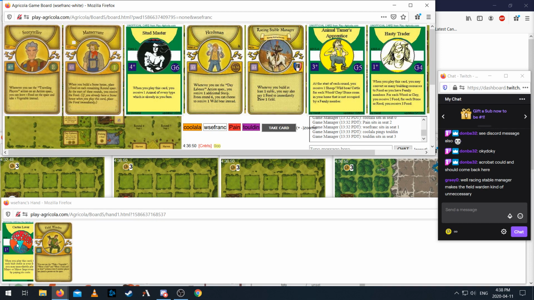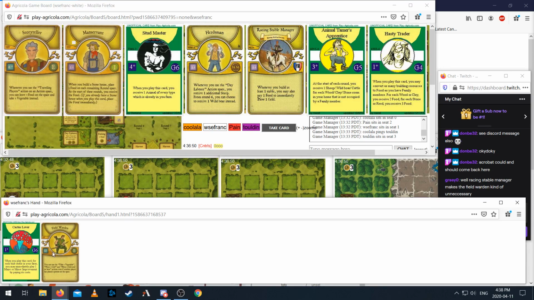I just realized I had myself muted for the first 3 minutes. I first picked Cactus Lover. The pack was quite meh. What Cactus Lover does is says when I play this, for each stable on my farm, I can build a major or minor improvement. Seems like a bit of a build-around that could be kind of fun.